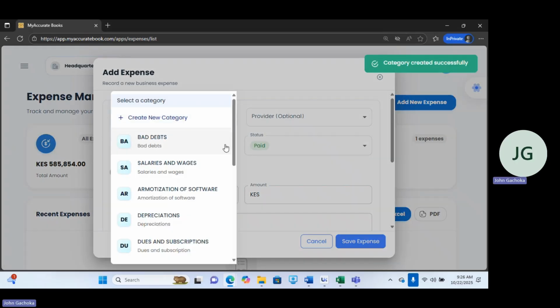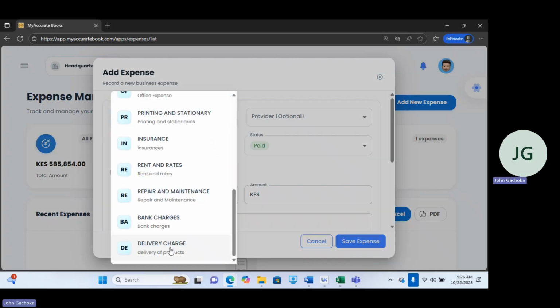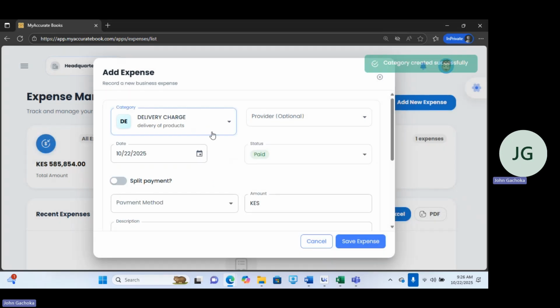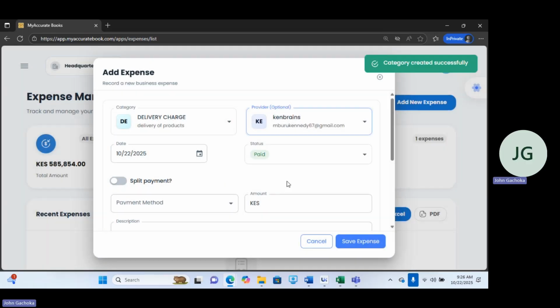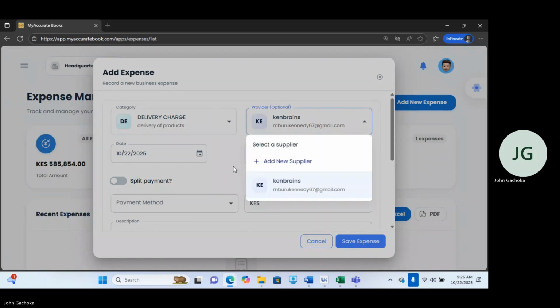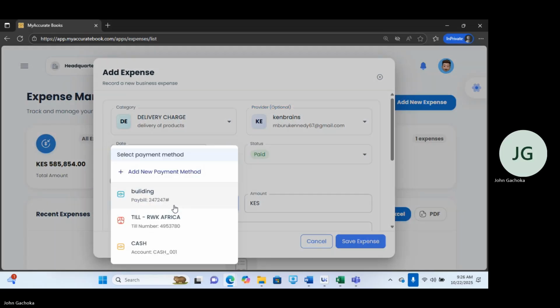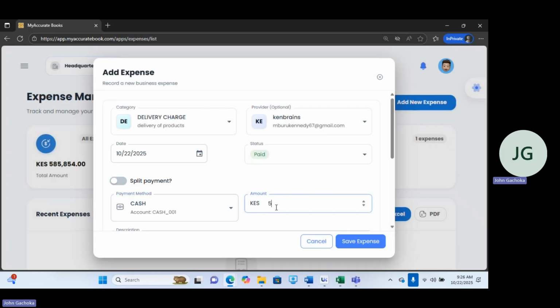So if you come here and you look at delivery charge, you could say this charge was made to Ken Brains. And this is optional as well. You can leave it open. And you say payment was made through cash. The amount was maybe 500 bob.